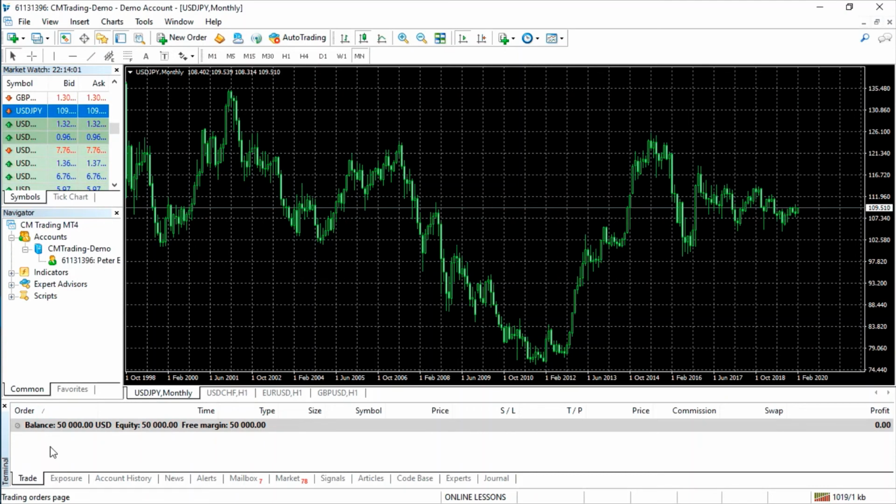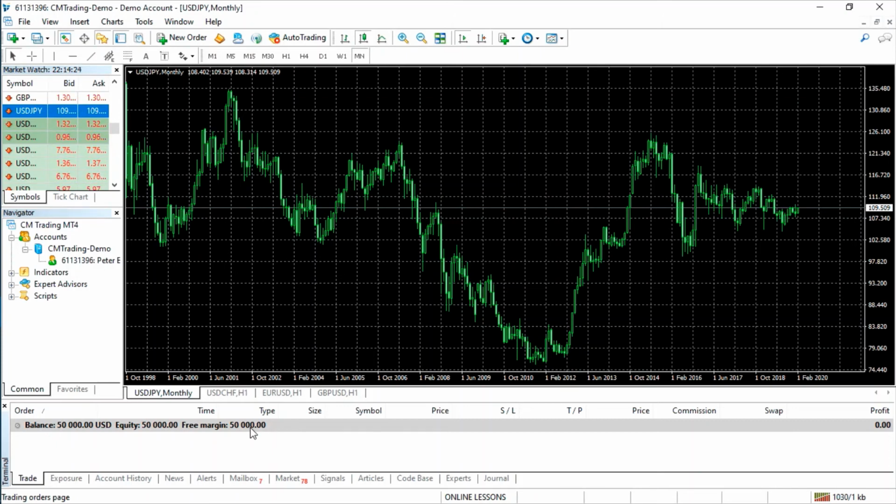Once you have an open trade that is in a loss, your equity will show minus the loss that you're making. Once you have a profit in that trade, it will show in equity as plus, but your balance will not be affected yet. Once you close that trade, that is when the balance will be affected. Hope that is clear, guys.